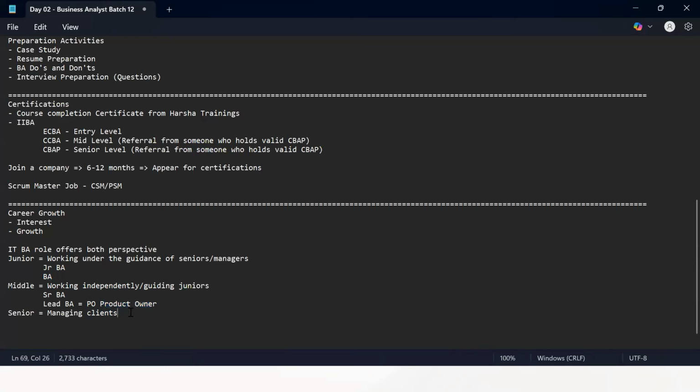Then for a senior roles, you will be working as a senior product owner and then eventually transitioning into product managers. So as product manager, you will be responsible for bringing in new business as well. So convincing client, trying to talk to multiple clients, telling them how good the product is. You will be responsible for deciding how to customize a product for a given client.